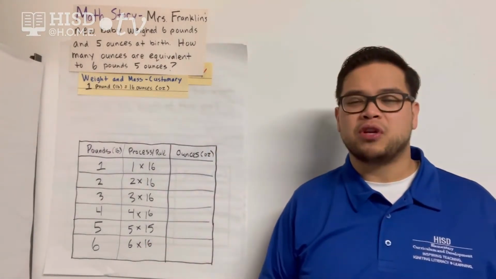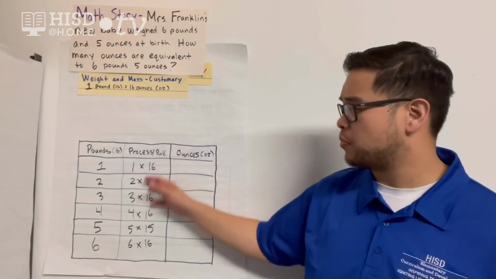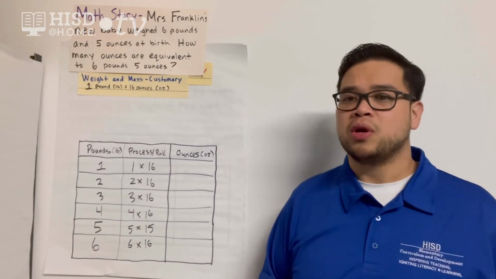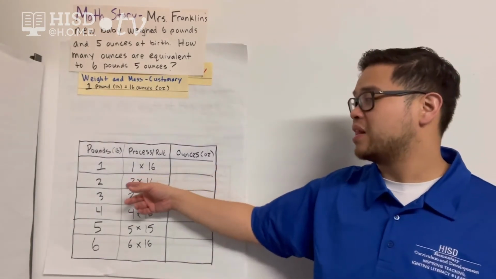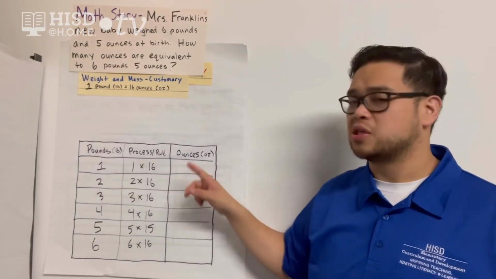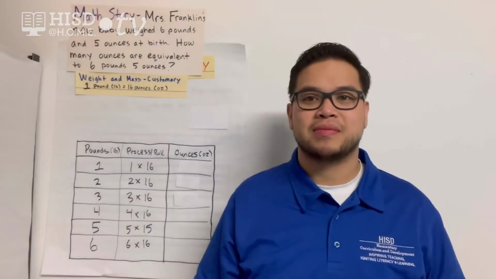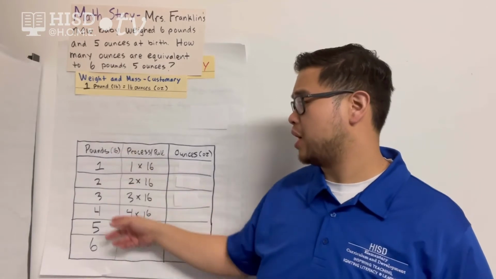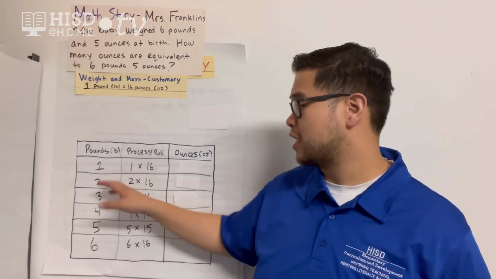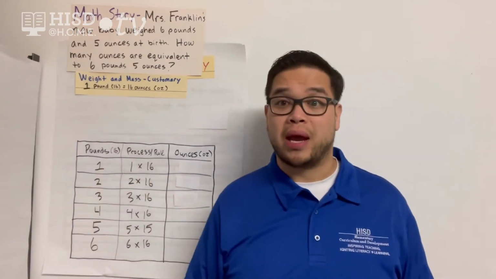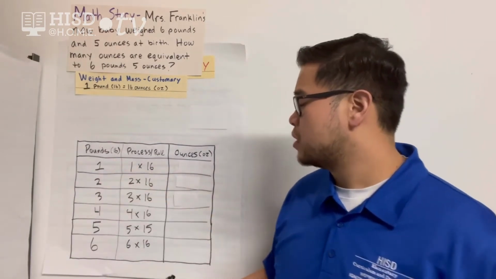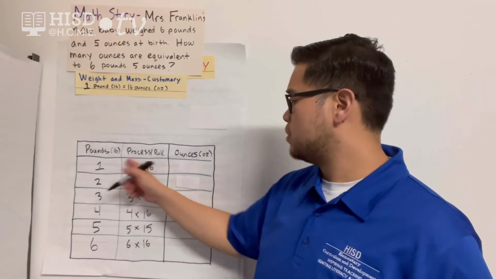It may be best for you to pause the video right now so you can copy this part of the lesson. And as you copy this down, you can unpause the video, and then we'll continue on with the math that it takes to convert from pounds to ounces. Now that you've taken the time to copy the chart down and all the numbers that go inside each box, we're going to do the math and solve for each of these problems right here. So let's go ahead and convert the pounds to the ounces.